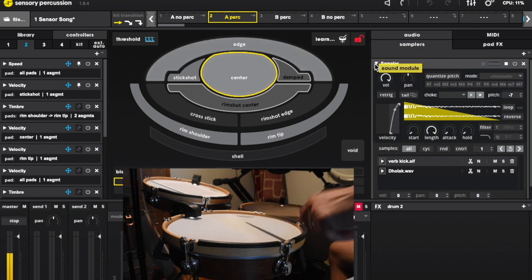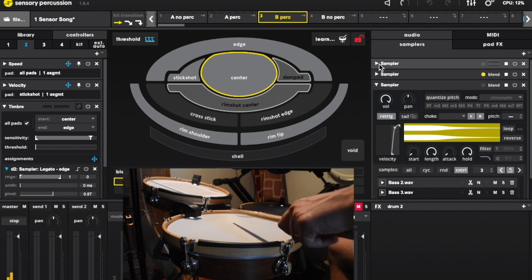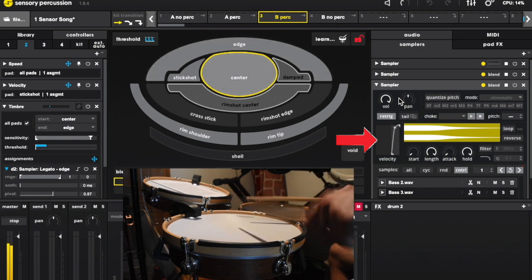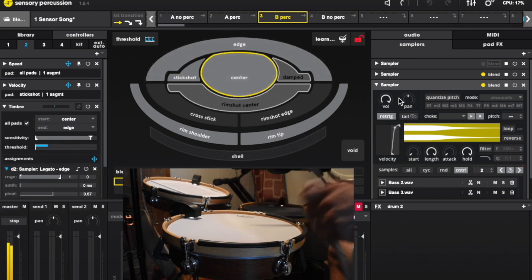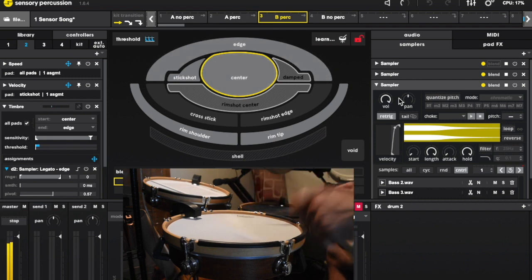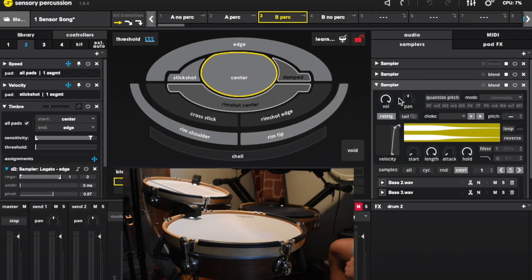In the sections with drums in this song, we're using the center zone for a melodic part. With harder velocities, a bass drum is introduced. In this B section, harder velocities add both a bass drum and a synth bass part. Without having velocity discern what sound should happen when, we'd be stuck with all of these parts playing together all the time, which would severely limit our creative options. It might seem more straightforward to just assign each of these sounds to their own zone, but I find this to be more intuitive.